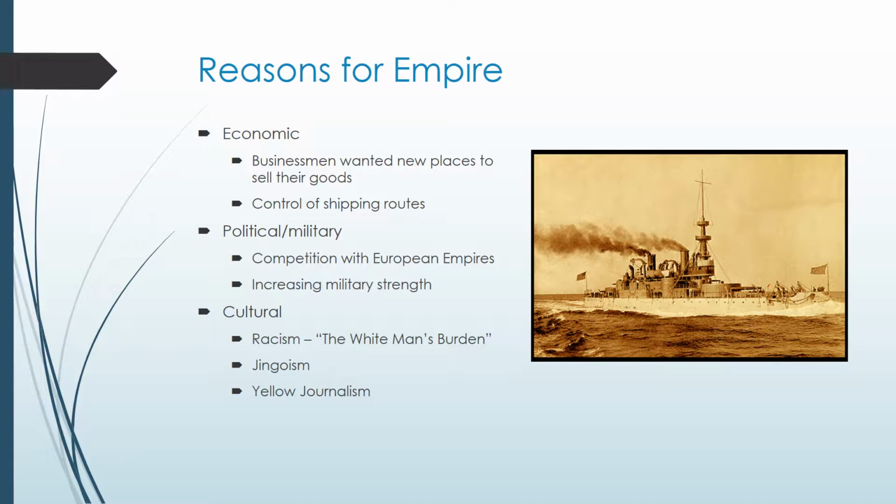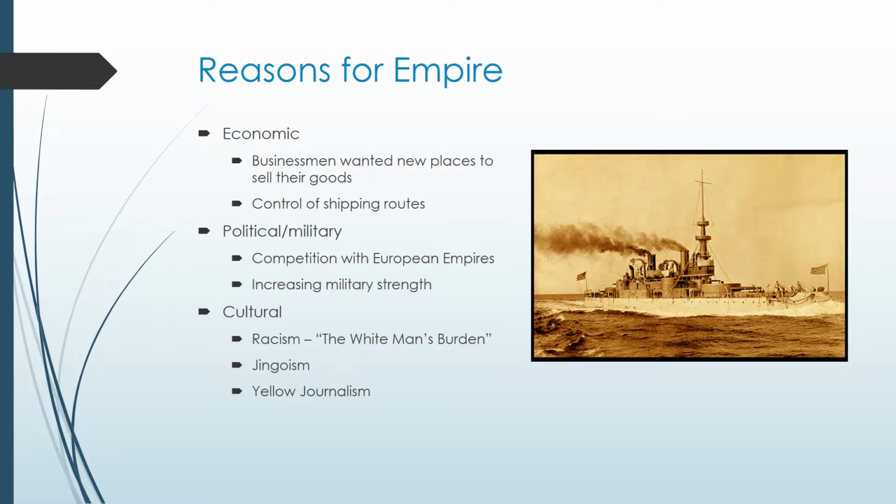So there are really three different kinds of motivations. There's economic motivations, that is, in order to make money or increase our productive capacity. There's the military or political reasons, and there's cultural reasons having to do with our beliefs about the world. So let's look at the economic first.